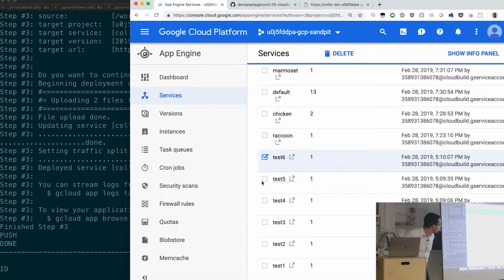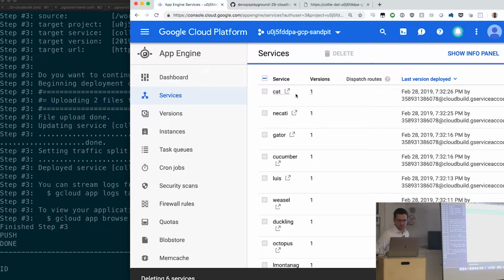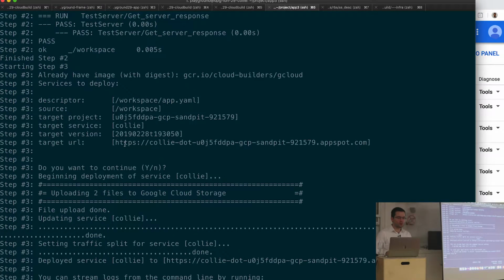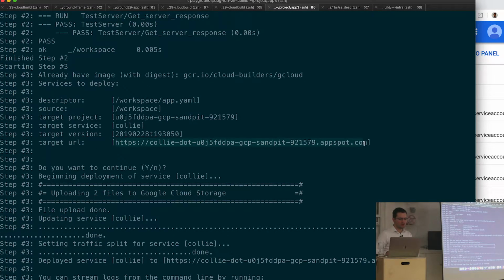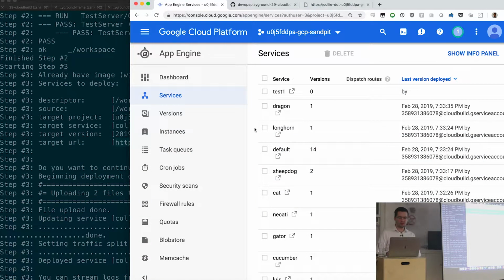And the test here is me doing some more testing, as you can guess. So again, if you want to see the result of your build, you can just look at the target URL. Copy that in another tab, and you should be able to see the output of your magnificent application.